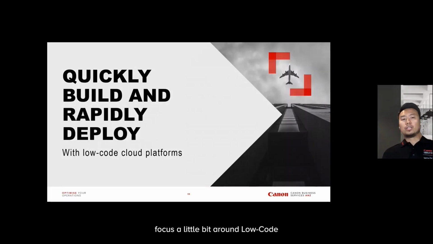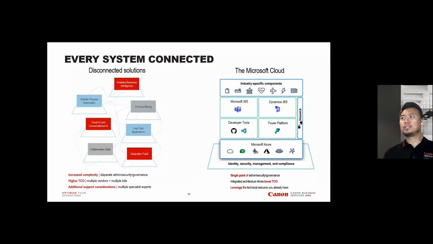Now we're going to focus a little bit around low-code cloud platforms where we can quickly build and rapidly deploy as well. There are a lot of stories with different organizations that have disconnected solutions. That's because they think about a solution to a certain problem at a certain time, and they might end up with different solutions. They're all disconnected.